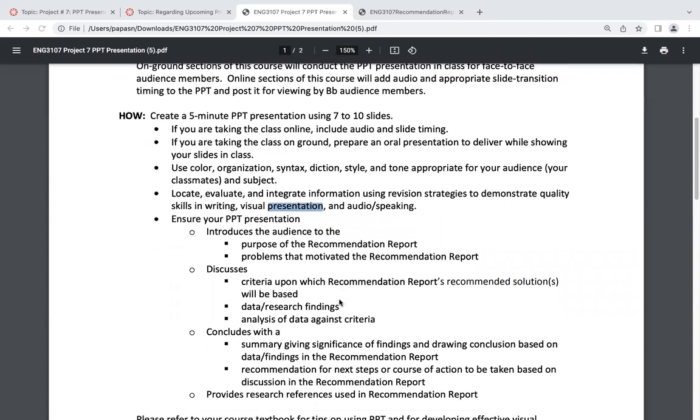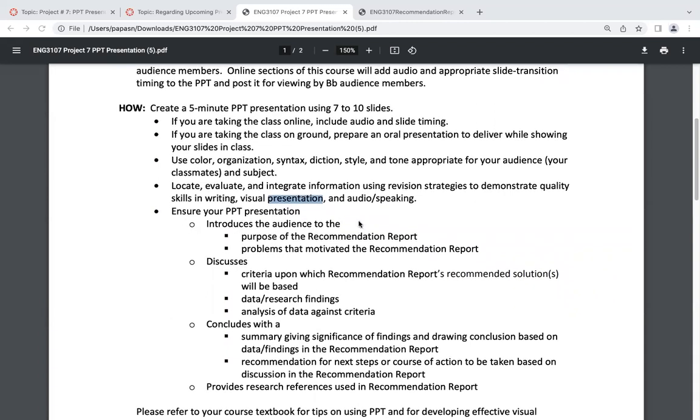Please do utilize the basic presentation structure as is outlined in the description here, with the introduction to the recommendation report, the problems that motivated that, the criteria on which the report's recommendations will be or were based, basically a sense of how you went about evaluating this solution and what you ended up concluding about it.